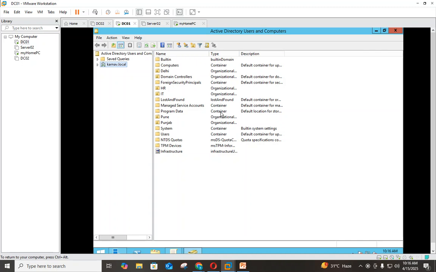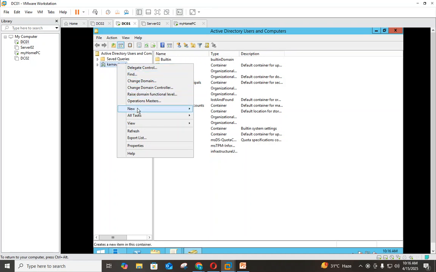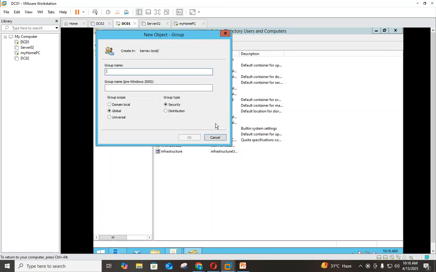So it is always a good idea to create one security group, make the users members of that particular group and apply that password policy. So if you want to apply four different password policies for different sets of users, you can create four different groups and make the users members of them.